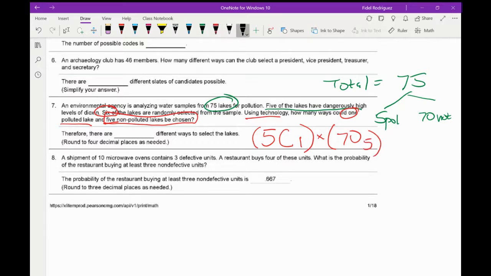Okay. So guys, before I go on, the one thing I want to emphasize, if I take this number here and this number here and add them together, that gives me the 75. And if I take this number here and this number here and add those together, that's going to give me the 6. Okay. So I'm going to stop sharing the screen so that I can show you on my calculator how I'm going to do this. So let me stop sharing that part.